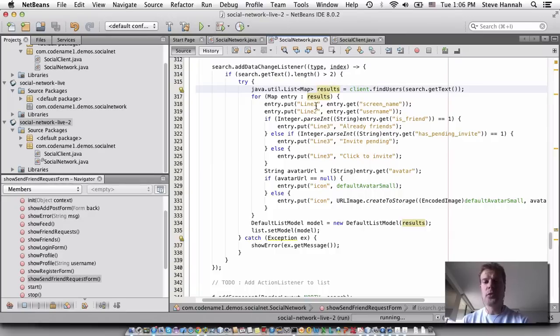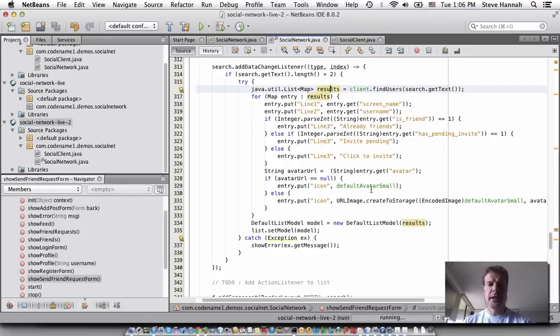For instance, line 1, we want the label to be the screen name of the user. Line 2, we want the label to be the username, so that's sort of a smaller description. Line 3 is going to indicate whether the user is a friend or not. And if the user has specified a custom avatar, we're going to put in an avatar picture.